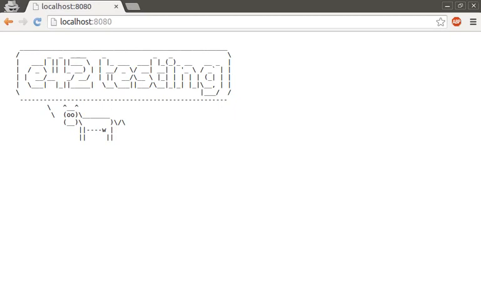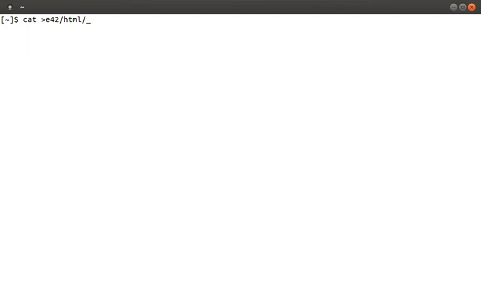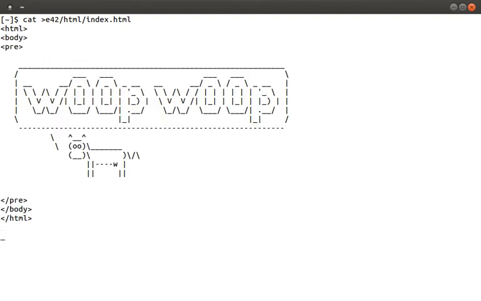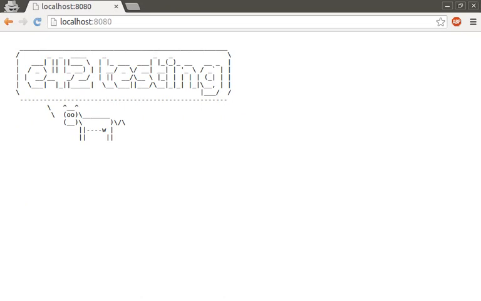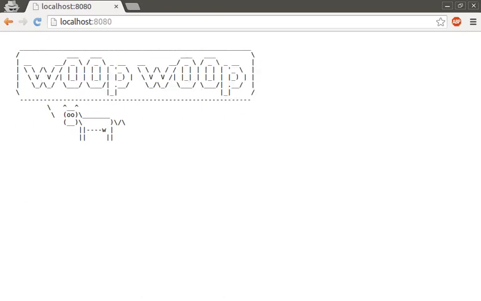Pretty cool. As a test, let's open up a second terminal window on our host machine outside the Vagrant environment and overwrite our episode 42 project directory's HTML index.html file. Then let's jump back to our browser and verify it's working. So we modified the content served out by our Vagrant box without actually having to go into it. This is extremely useful if you're a developer and you want to run your code on a system that looks like production with the comfort of your desktop development tools.